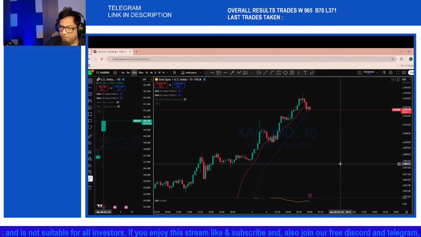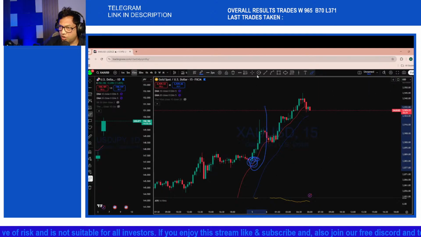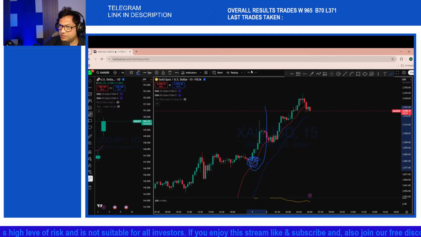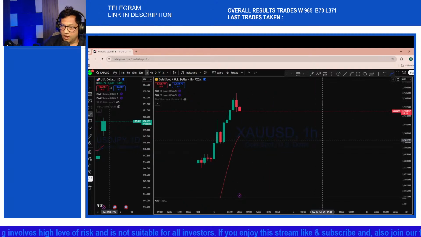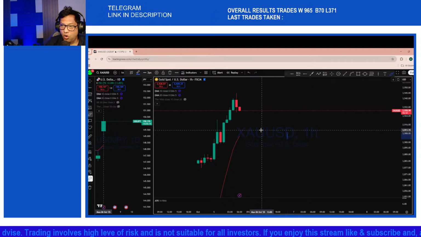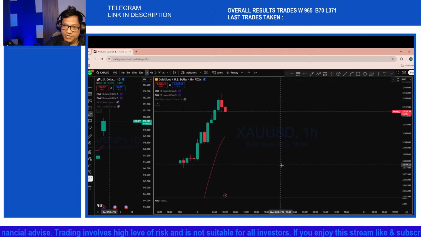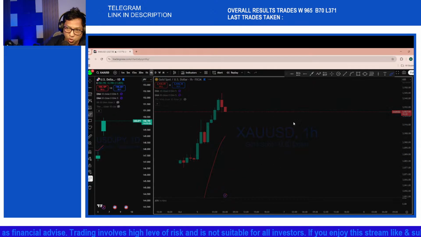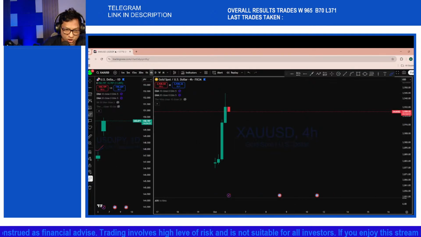Now this is the 15-minute chart. As expected, with the market open, we have seen that gold had a stronger breakout early in the Asian session, and with that breakout, the market has moved back to the upside, in the major direction of the trend. Later this afternoon, gold started to pull back again in the direction of the breakout structure. Now we can see the market is coming for a deeper pullback. This is where we are looking for an entry opportunity in this market.